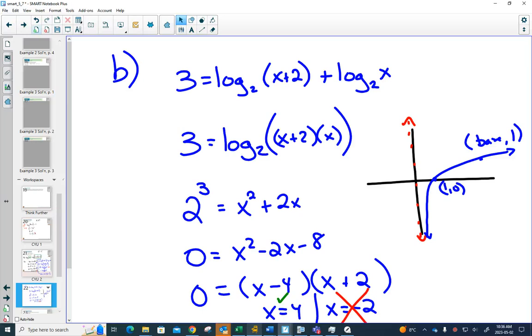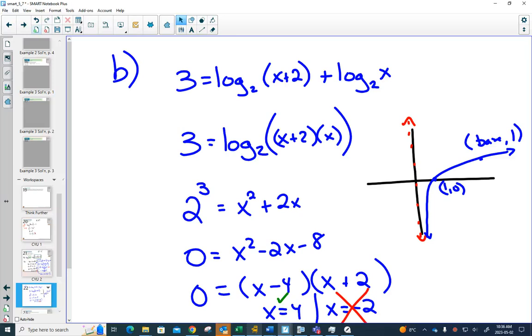I can create an example where you get 2 answers that both work. I can create an example where the negative number works and the positive one doesn't. And I have some of those for you. We're going to do them a little bit later. But just to be aware, if you're starting to think, oh, if it's negative, I put an X through it, that is not the case.